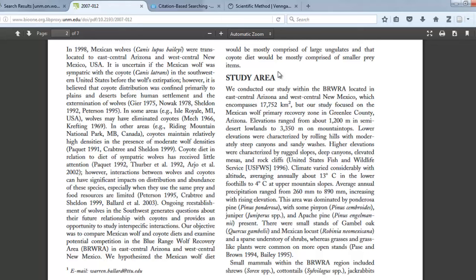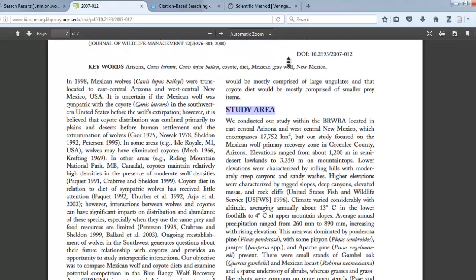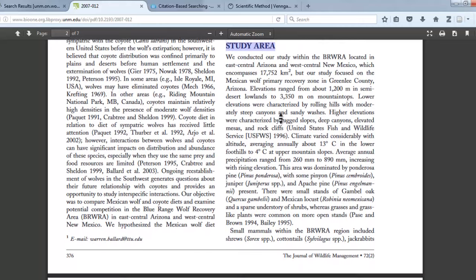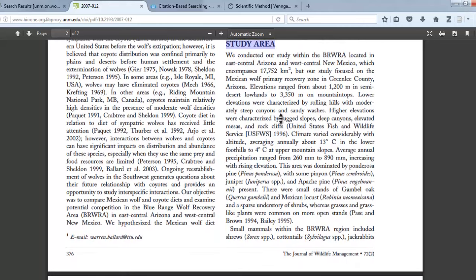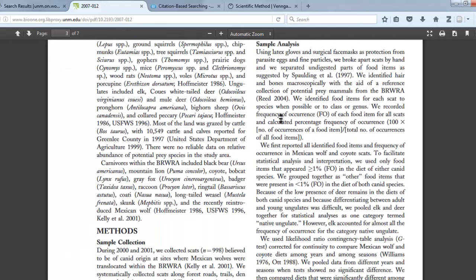So the hypothesis is often something that we find in an introduction section of a primary research article. So this may indicate that this is a primary research article. Study area isn't really a section that we find in all primary research articles, but just because it isn't doesn't mean that this couldn't be a primary research article. There can often be additional sections outside of those core IMRD sections.